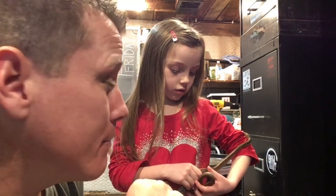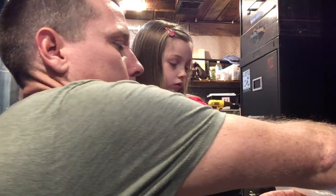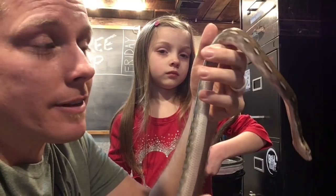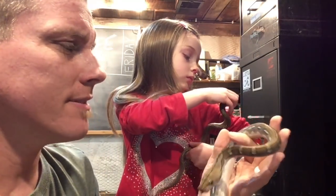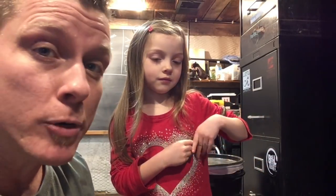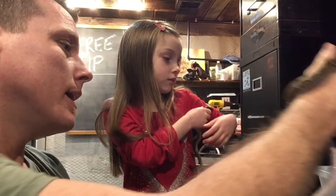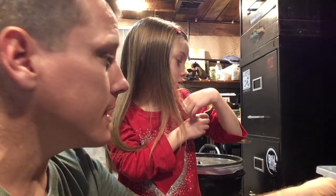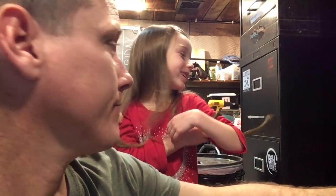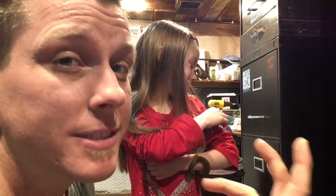This is actually what I recommend. If all I ever do is handle a snake like 'Oh baby, be careful, don't fall' — freaking out — the snake's going to freak out too. Or it's going to be used to being handled so perfectly and carefully that if anything does happen, it'll spook. And spooky snakes snap at you just like a spooky horse would kick at you. So you want to desensitize them. We just want to haphazardly hang on to them because they become desensitized.